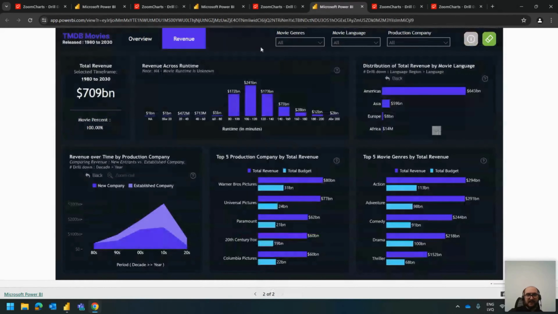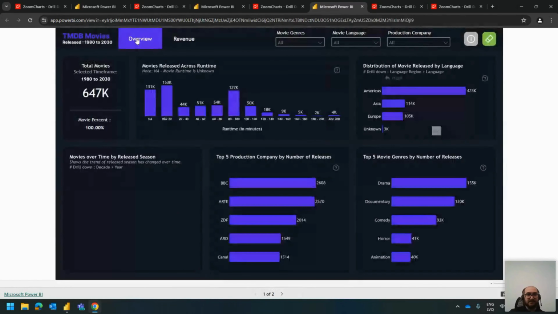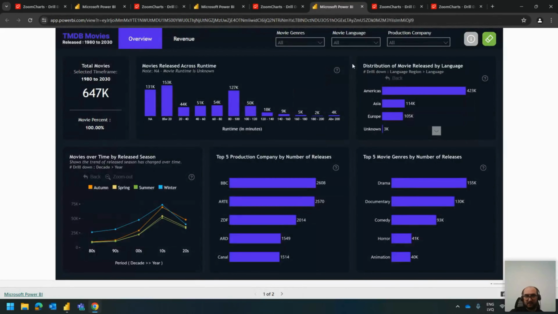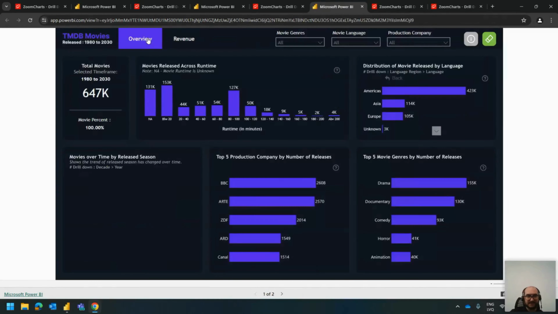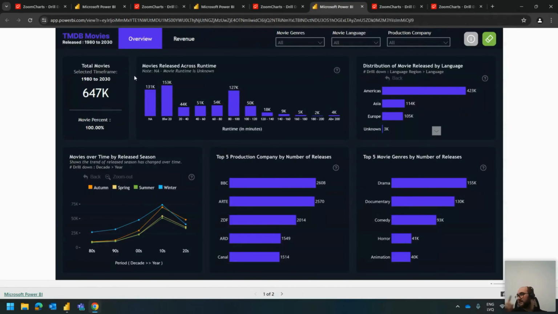Other than that, it's a very well polished report. I like the fact that it's not too overcrowded. The navigation is quite simple. It's right here at the top. It's sticking to one frame. And yeah, I have nothing else really to add here. So congratulations on your report, Pramesh, and congratulations for being in the top 5.